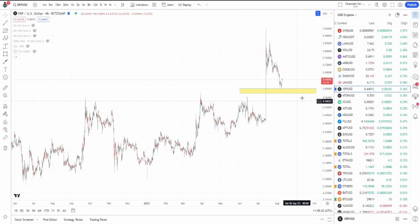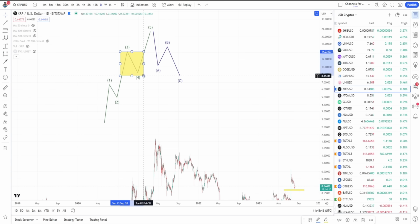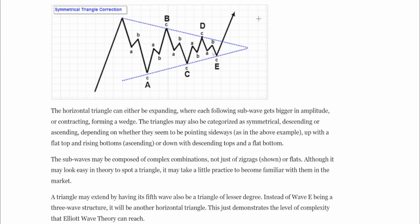But in general, finding that support coming in very soon. But if you remember when we talked about this, I said there's two different places that this can show up in. It can show up in corrective wave 4, or it can show up in corrective wave B. But I also said, keep it in the back of your mind that there's one other place these can show up, in that wave E can actually be a little bit different than wave A, B, C, or D. But this E wave with this ABC can be slightly different, which we can actually see down here.